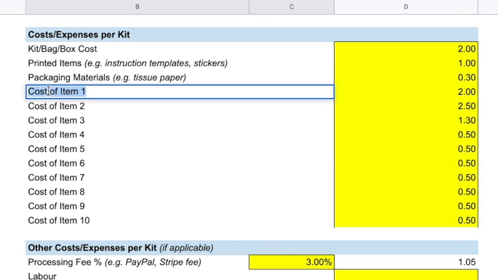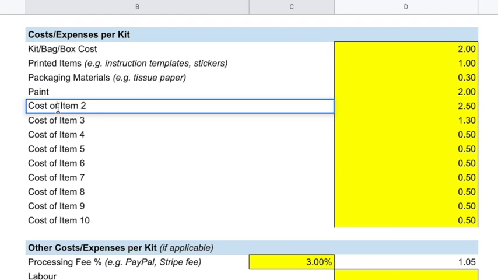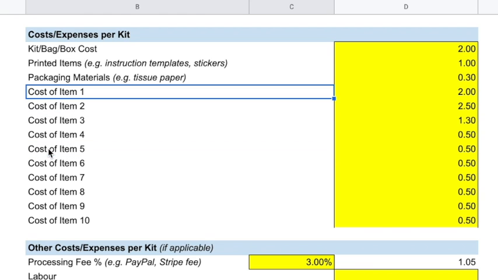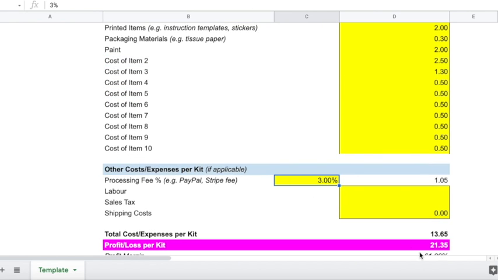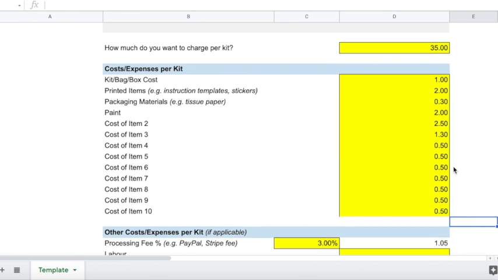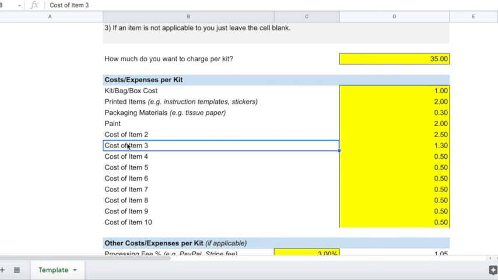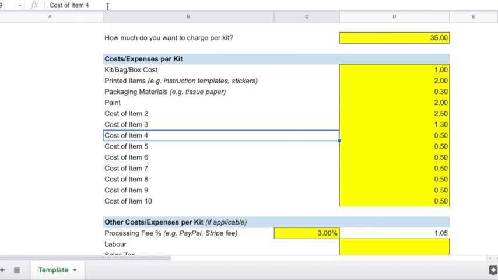You can go also and type it in here, should you wish. If you want to change those item names, you're welcome to do that. Just a tip, if you click on something and you see over there that it's just typed, then it does not have a formula in it. But if you click on something like this at the bottom here and you see some strange things, then do not override it, because otherwise it's going to break this calculator. So you're welcome to change the names, for instance, over here, because it's a flat item.